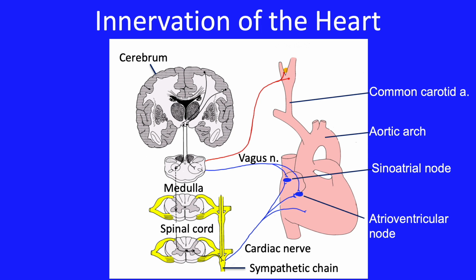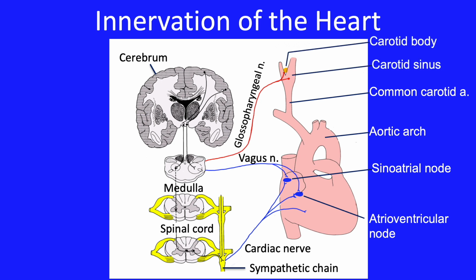Although not acting directly at the level of the heart, there is one other cranial nerve that we must mention in this discussion, the glossopharyngeal nerve, cranial nerve 9. This nerve is responsible for regulating the activity of two structures, the carotid sinus and the carotid body. The sinus acts as a baroreceptor, i.e. blood pressure, whereas the carotid body is a chemoreceptor. You learn more about these structures in other courses, but clearly you must realize how blood pressure and blood content will influence heart activity.